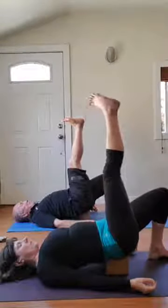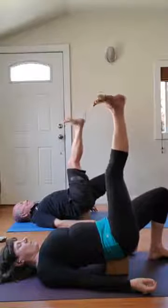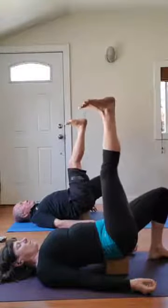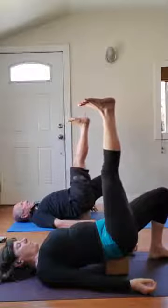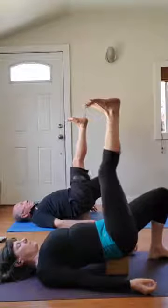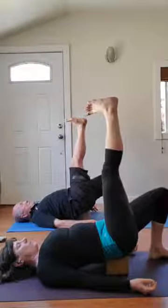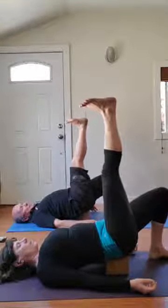And notice, are you seeing a lot of your inner foot? Are you seeing a lot of your outer foot? Can you get it straight up and down? So I want you to be able to see the inner bump of your ankle, but not so much your inner heel. So press the foot away evenly.